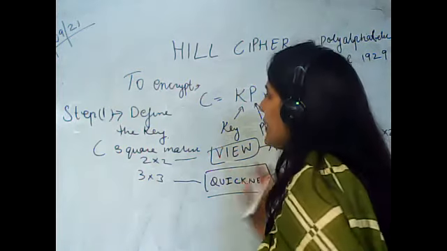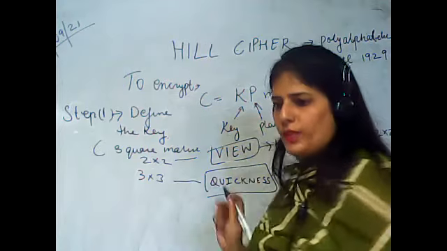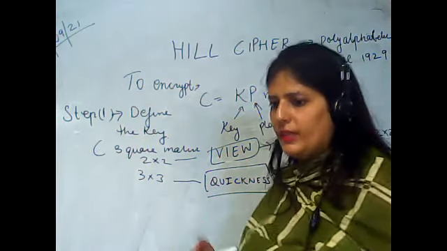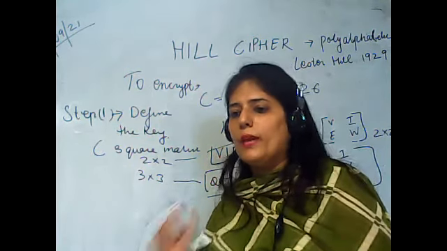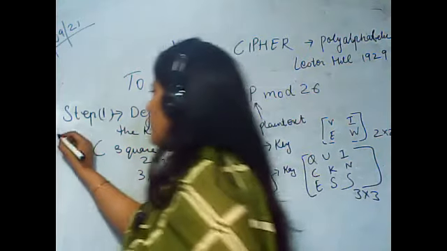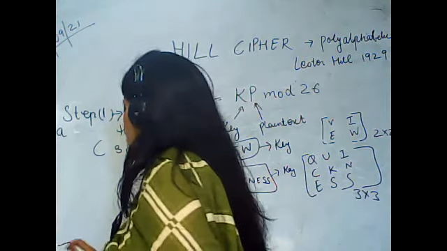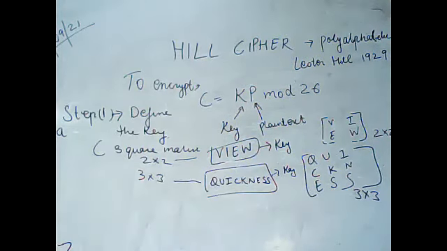So in the case of the Hill cipher, we need to define the key first and we have to use this particular formula. And there is another rule in the Hill cipher: we will define all the alphabets with a numeric value. What alphabets do we have? We start from A till Z, so there are a total of 26 elements.